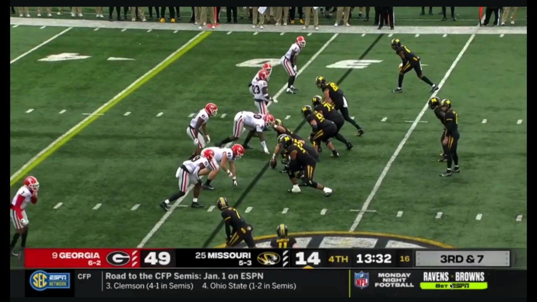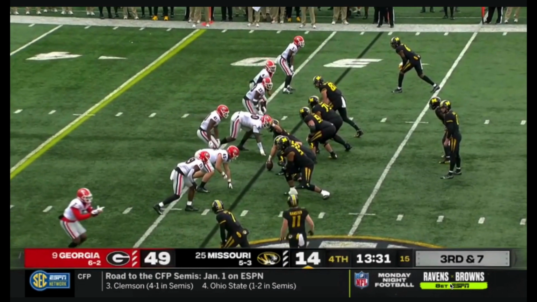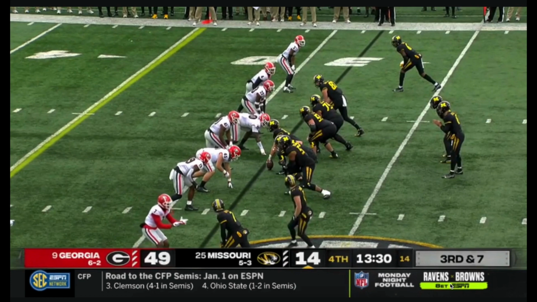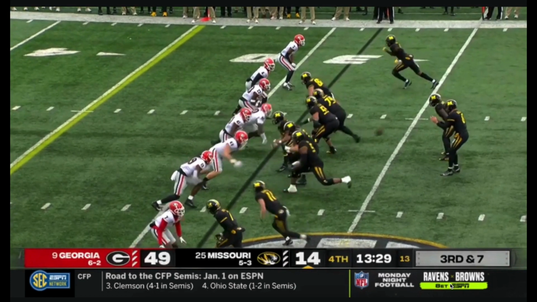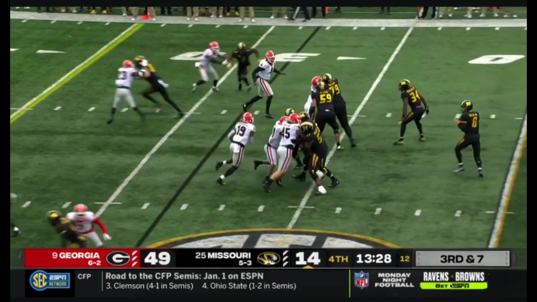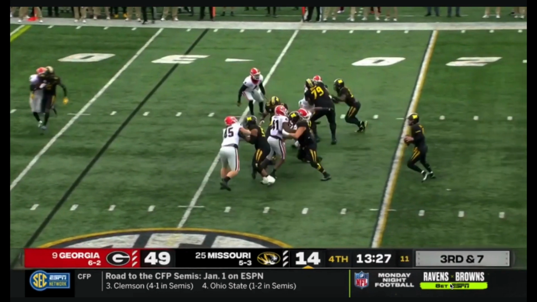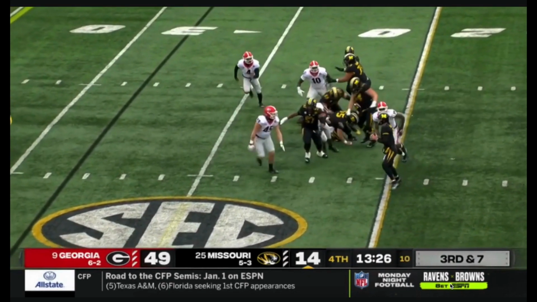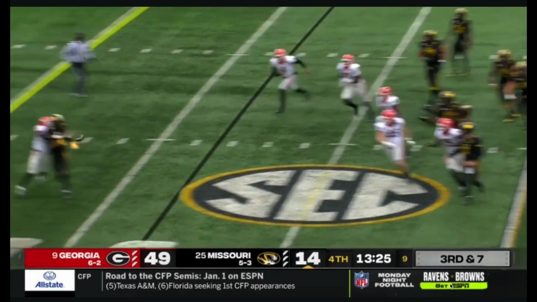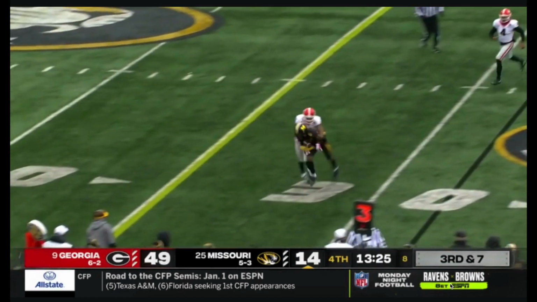So let's go back to the very beginning. Mike works down to a mug, attacks the center away from the back. We get the looper, pressure in the quarterback's face. He's got to step off and end up throwing the ball behind the first down marker. Ends up being a nice pass.